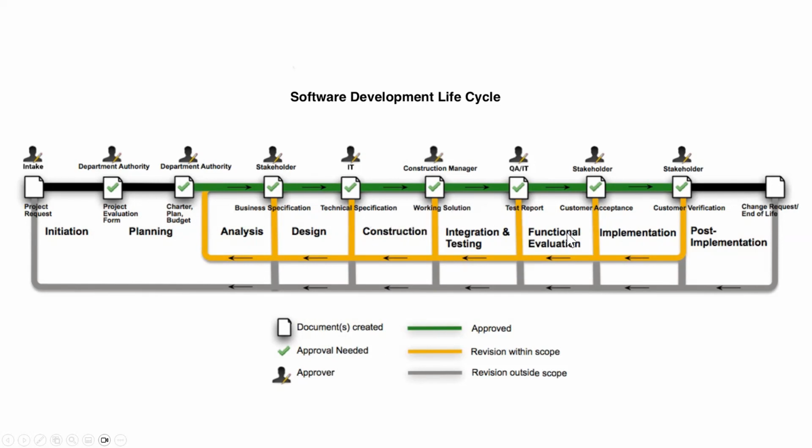Then the code needs to be checked out. The testing activity that was done needs to be checked out and approved, so that the user acceptance can be tested, that can be checked out as well, approved as well. Then only it will be implemented, and the pilot verification, or customer verification, will happen in a small pilot. Data gets approved as well, and it goes into the full scale. So different phases it's going through, different documentations that get created in the process, and different kinds of approval it has to go through.